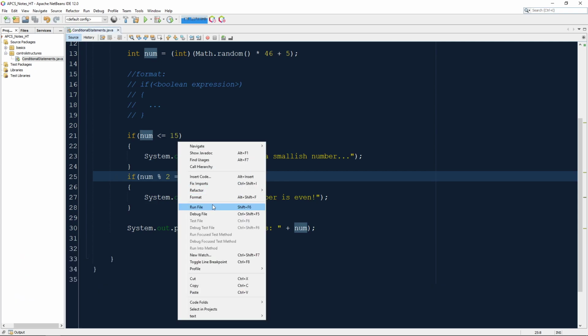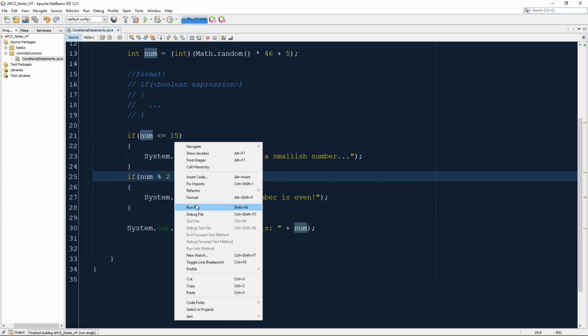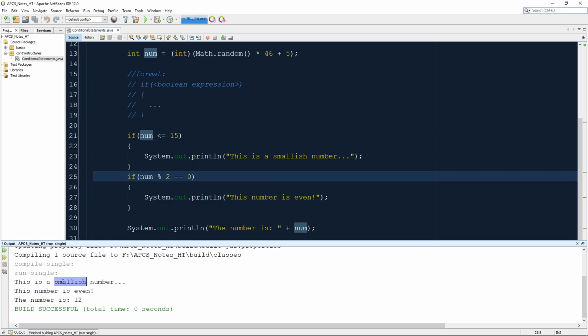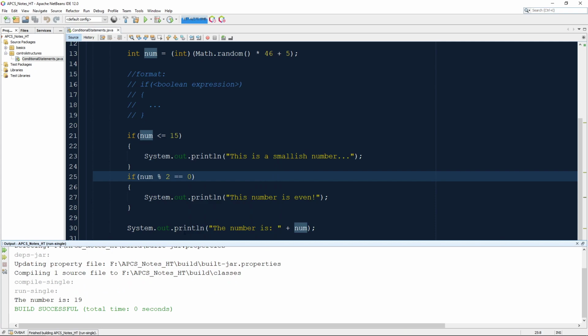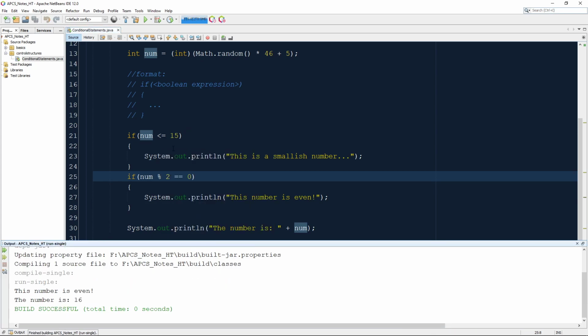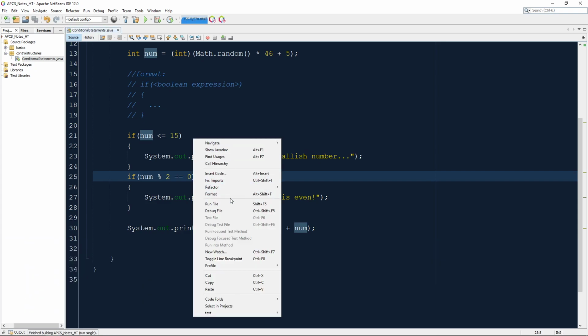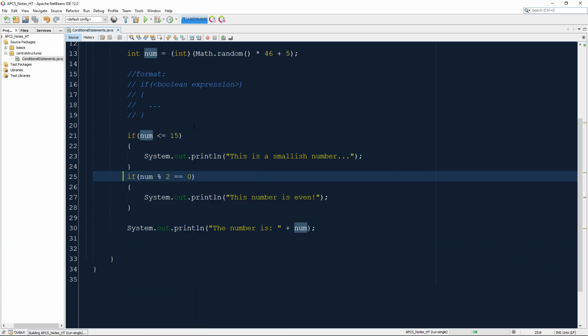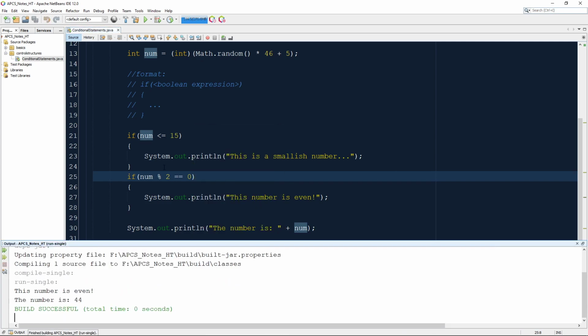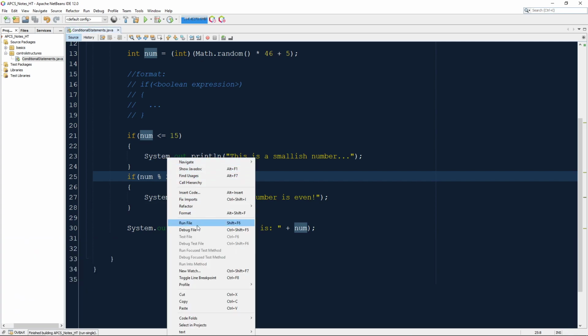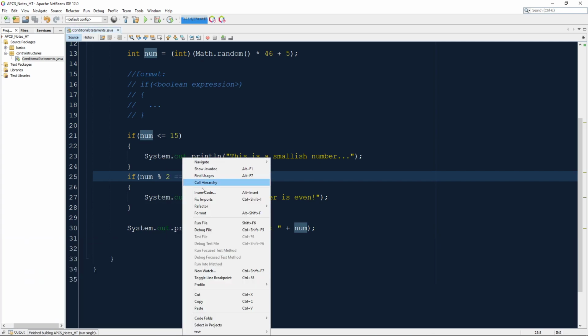And so let's go ahead and run it one more time just to see if we can get a number below. So 29, 12, perfect. It's a small number and it is an even number. So we've seen that scenario. And then number 19. And now let's see if we can get a number below 15 that is not even. So that's odd and below. Let's see if we can get an odd number under 15. Nope, still even. 37, 23. Oof. Yeah, see, our range is pretty big, so we have to run it a bunch of times to get low numbers. Still even.